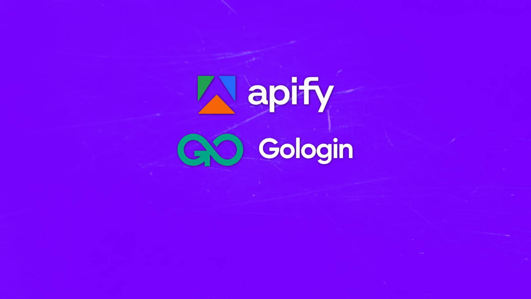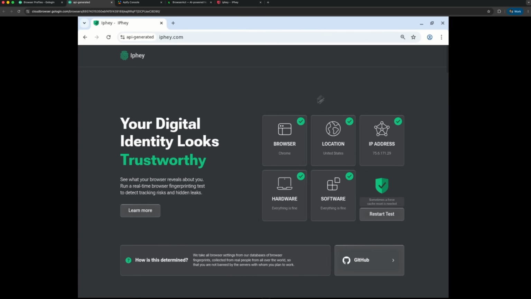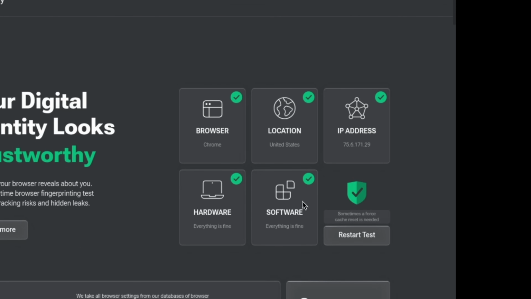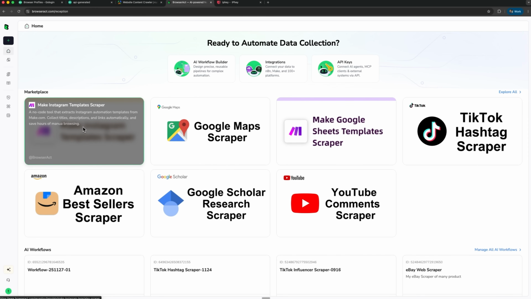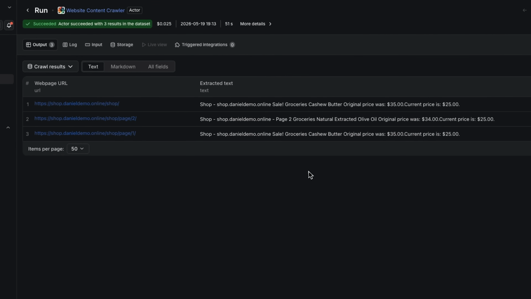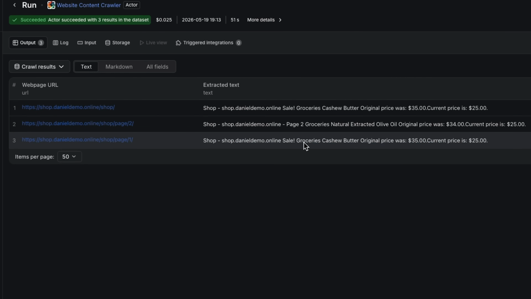Alright, my friends, let's wrap up this comparison of 3 of the best tools for web scraping and automation. If you need to quickly collect information from open sources and do not want to code, cloud tools like Apify and BrowseAct can work really well. They save time on simple tasks and make basic data collection much easier.